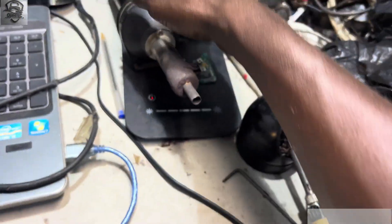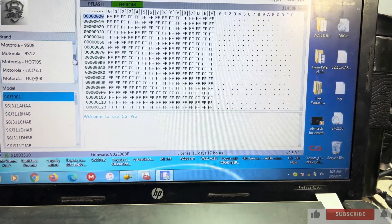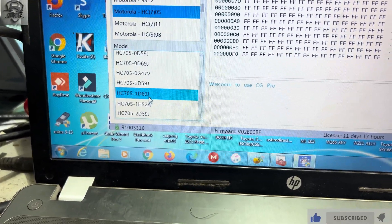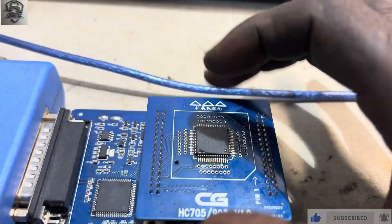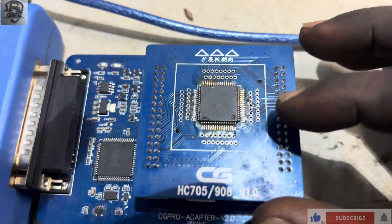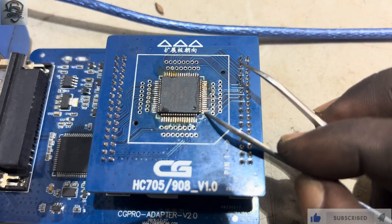This is my heat gun — I used it to desolder the chip. I've already opened up the unit, so let me go to the chip. This is a Motorola IC, so we scroll down to Motorola. We find AC — 1D69J — and click on it, then hit 'Diagram' to see the procedure. This shows how you're supposed to mount the pick and the adapter. Anytime you see a processor with a small dot, that is where P1 starts from.